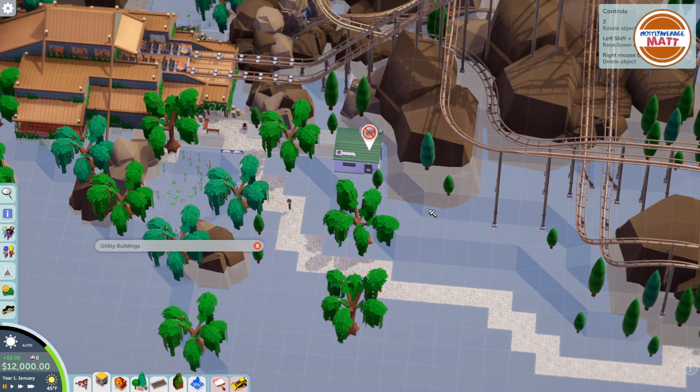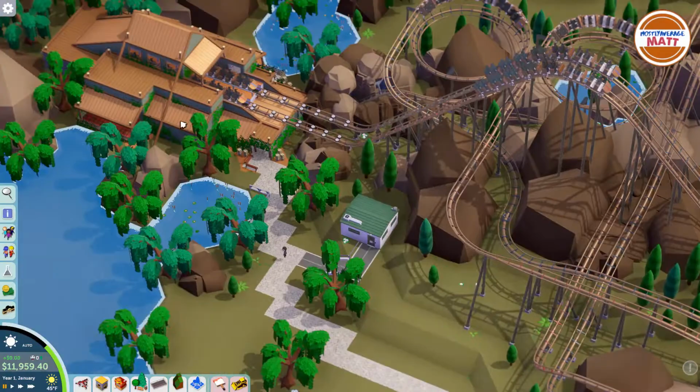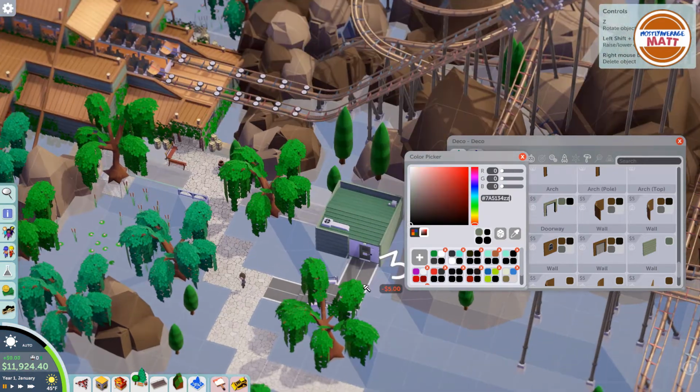And yeah, I think that should be good, and we'll figure it out from there. So I'll jump into a time lapse, and I'll see you when I'm done. And getting into this time lapse, I really wanted to start with the staff building. So we go ahead and find a nice little place for that here.